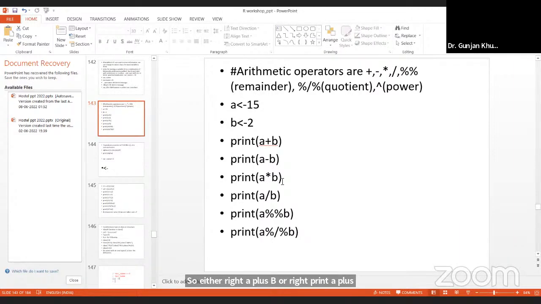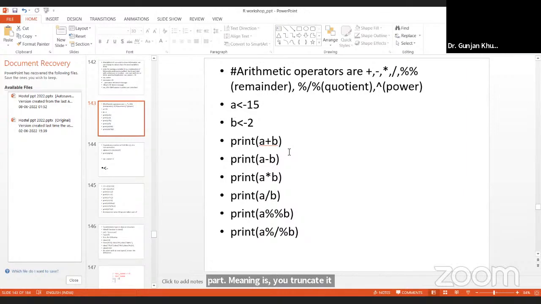Kindly check these 6 operations. First one is addition, second is subtraction, multiplication, then division. After that, it is the remainder left after dividing A by B. And the last one is the integer division, meaning whatever you get on division, you take its integral part, meaning you truncate it. Please check this.